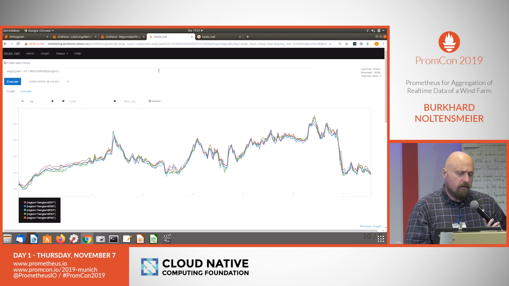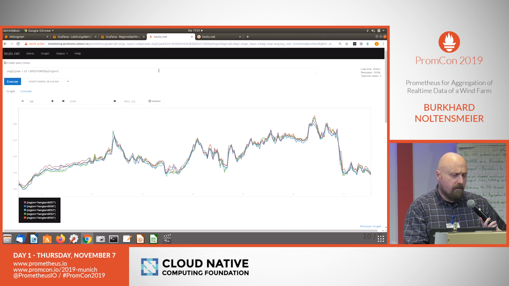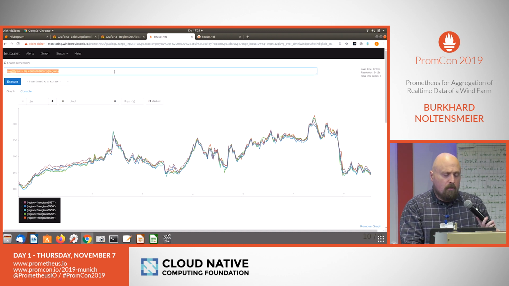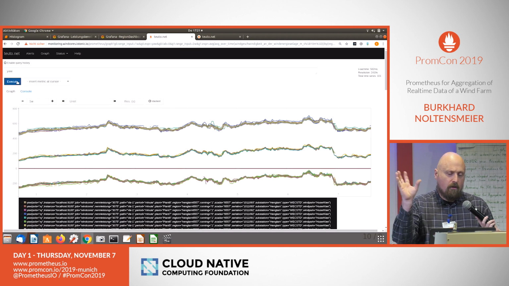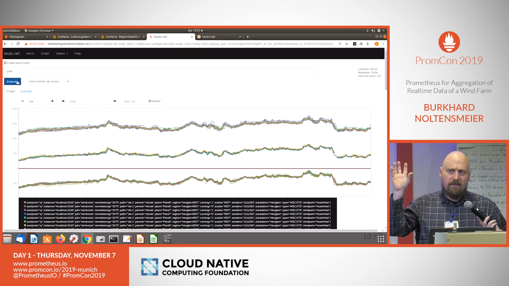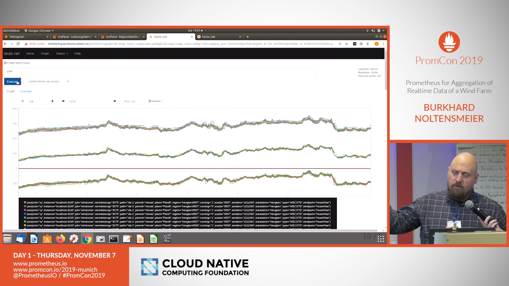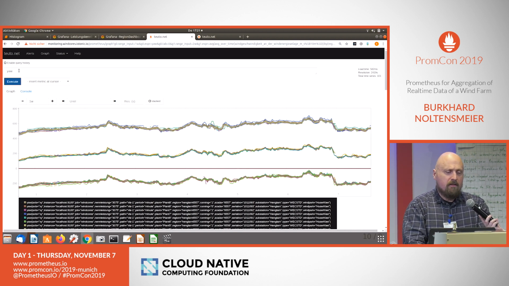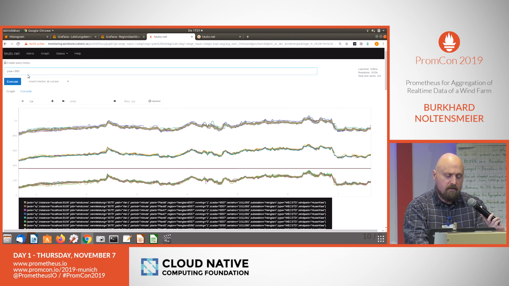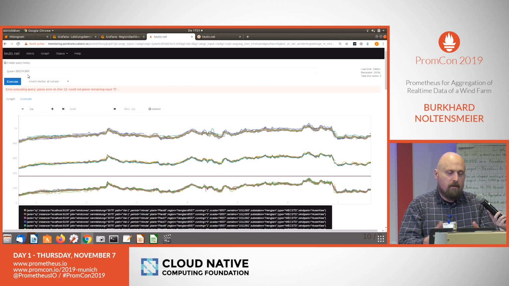Here I have the raw data in Prometheus, and what we may do is get the angle of attack of the wind turbine. Unfortunately, the wind turbines can turn several times, so we have three bands 360 degrees apart, but we can do some simple operations and do a modulo, and then we can have all these bands joined together.